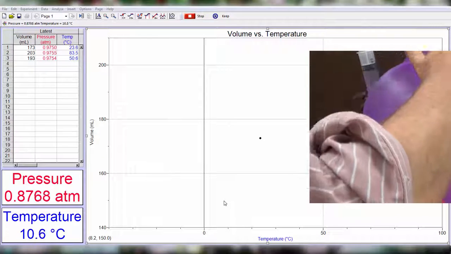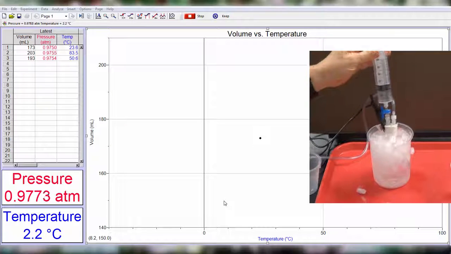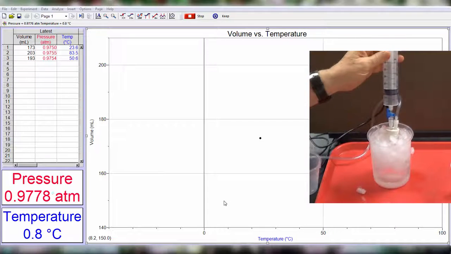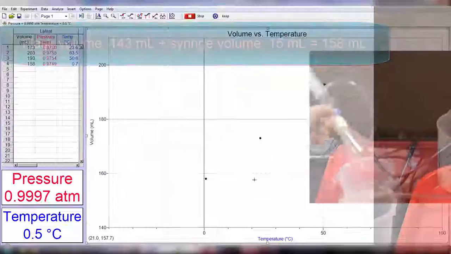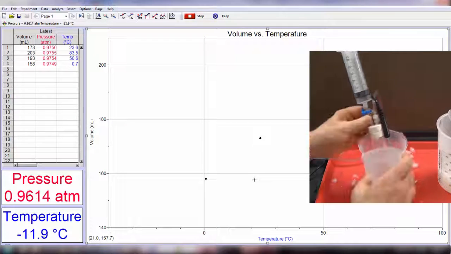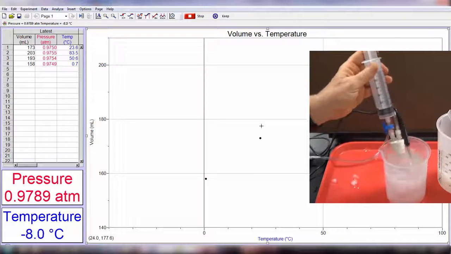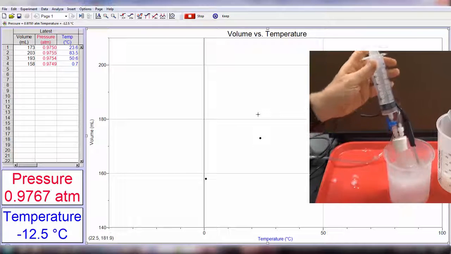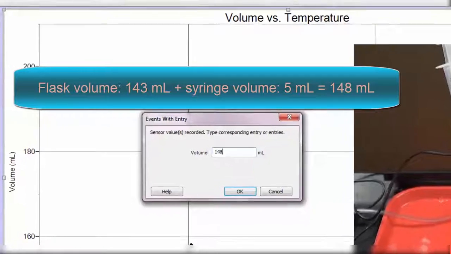Next up, ice water. After throwing in some ice, adding some cold water, and then after cooling down, adjusting the volume to the original pressure again, the volume was now 15 milliliters, which makes the total volume 158 milliliters. Finally, an ice alcohol mixture was added. The temperature got too cold such that all the air was pushed out of the syringe and the pressure was below the target of 0.975 atmospheres. So adding back and forth some room temperature water was necessary to get some air in the syringe with that target pressure. Finally, it was 5 milliliters for a total of 148 milliliters.